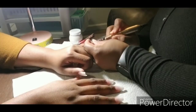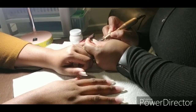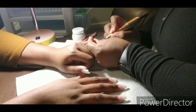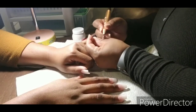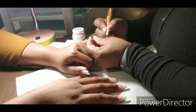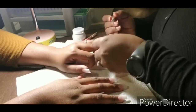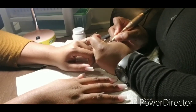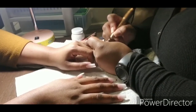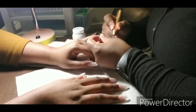Okay, guys, after the shaping and filing of the nails with the actual handheld manual nail file, I am going in with my e-drill, and here I am just rounding the nails off at the cuticle section and smoothing out the whole nail in full. As you can see, I'm using a straight motion with my nail drill to make sure there are no lumps, no bumps, no anything like that on the actual nail, to make sure my client has a smooth surface.